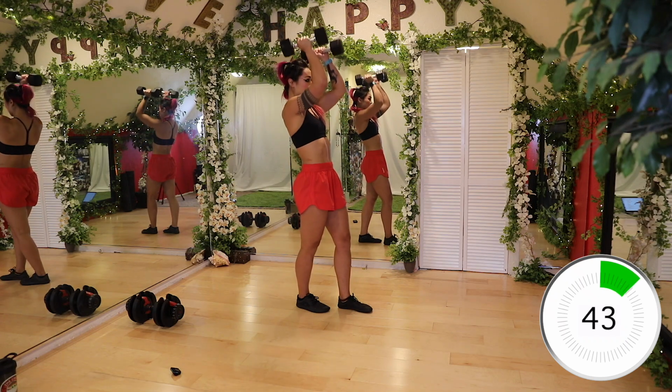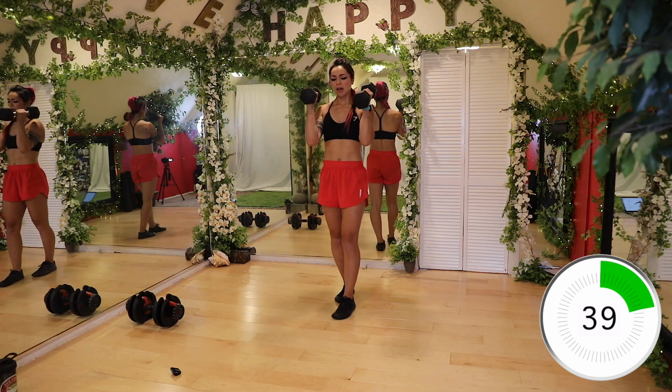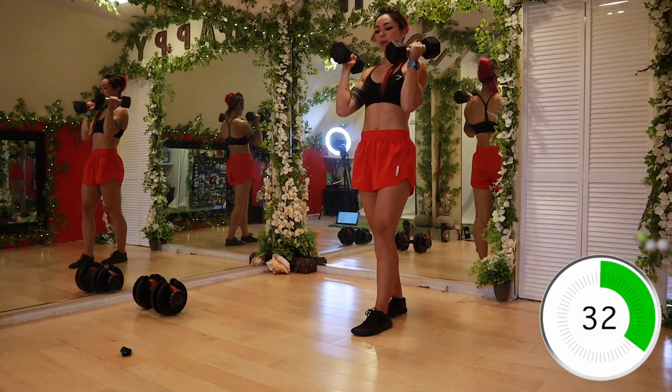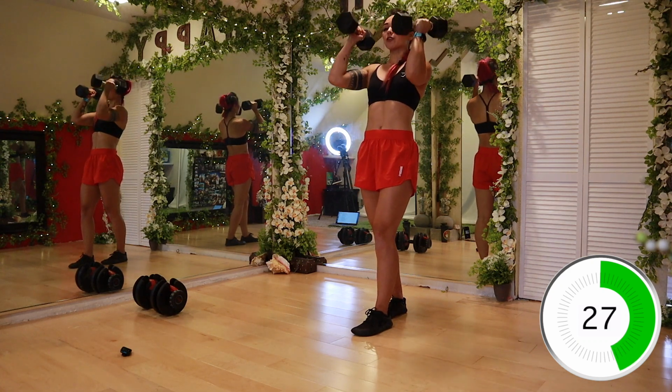Now, you also wanna make sure you're not flaring those elbows out, especially on the way down. It's a little bit easier to do that. So keep the elbows in by your side. And just like we did in the warm-up, squeeze the biceps, making sure you're not swinging.